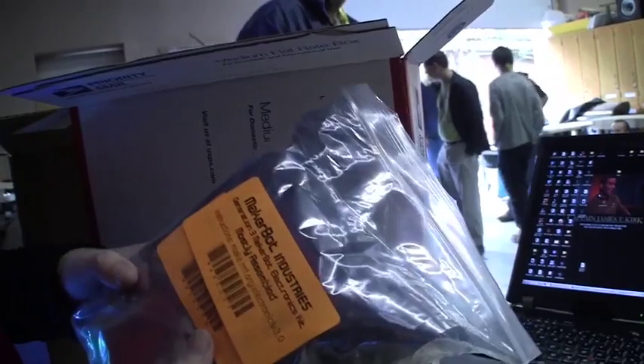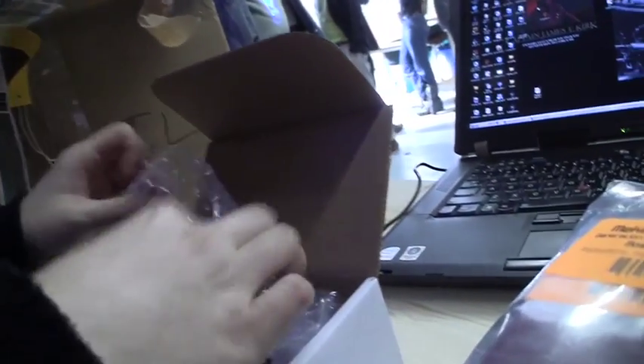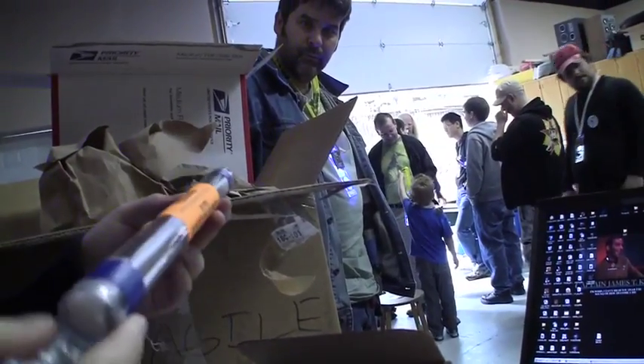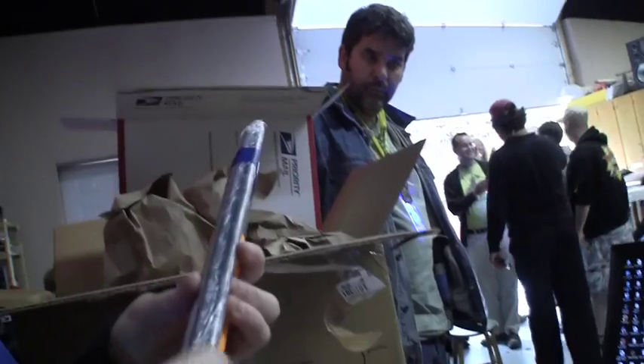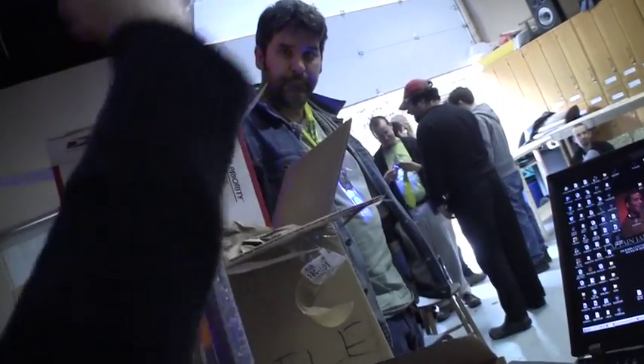Here is the Generation 3 MakerBot electronics kit — mostly assembled, I love that it says mostly assembled. And here we have our stepper motors — three glorious axes of stepper motors. They drive the screw thingies. We've got a rods kit: all of the rods that connect the wood pieces together, and the three that the printer head actually rides on — one smooth one and one screw-like one. It can extrude at 0.2 millimeters resolution. Having seen objects made with it, you can definitely see the bead to it.